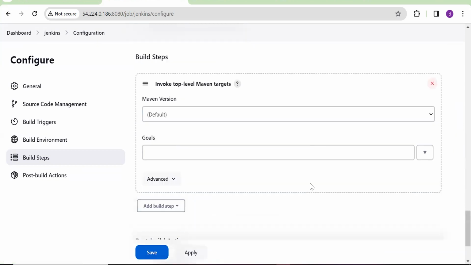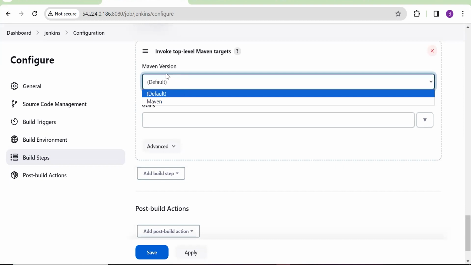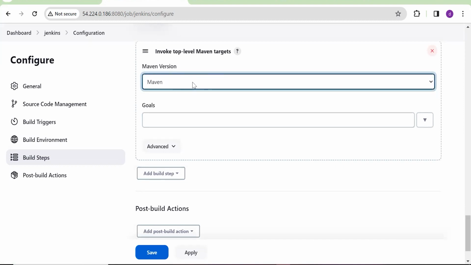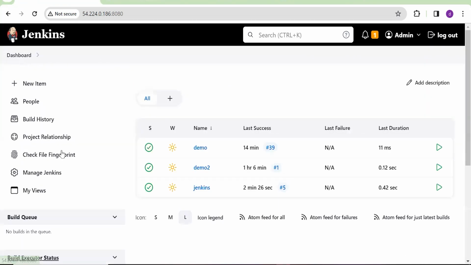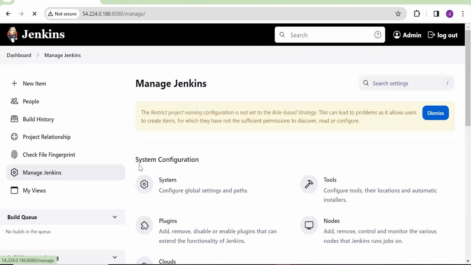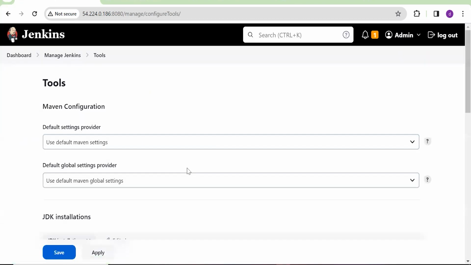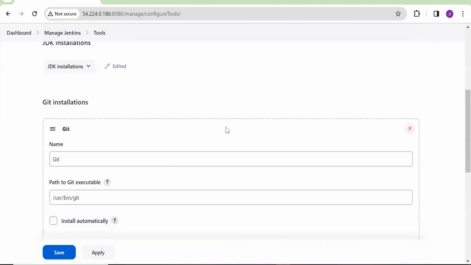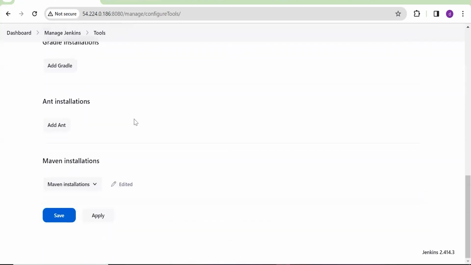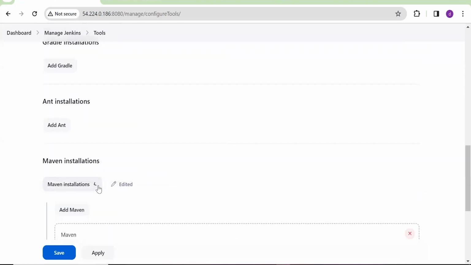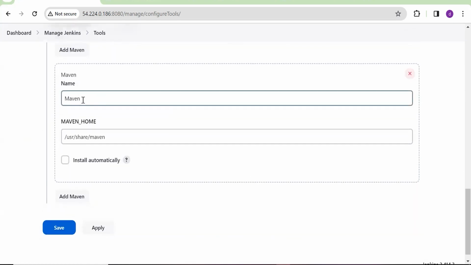Click on Maven. Here you can see the default Maven version. How is it coming? In Manage Jenkins, yesterday we saw these tools, right? In the tools we updated the Maven repository. See, JDK, Git, Gradle, and if you come down, Maven installations. Can you see Maven here? This is the home path that we gave, that's why it's showing. If you give any name here, like Maven update, just save it, to understand it yourself.